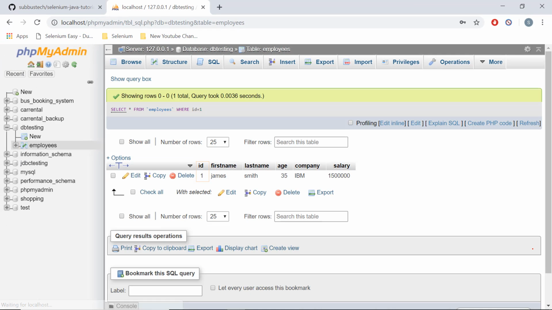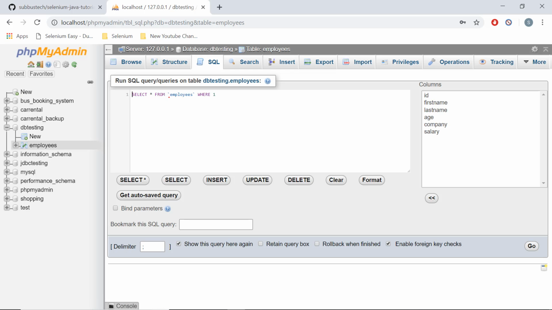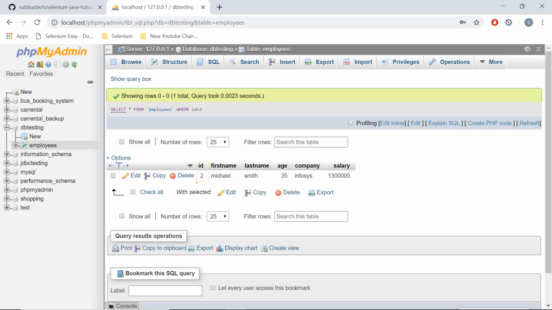Click on go, and it is showing the row where ID matches 1, only 1 row. Now let's try it with 2 and click on go, and you can see that now it is showing the row where ID equals 2. So this is how we can retrieve data from a table.